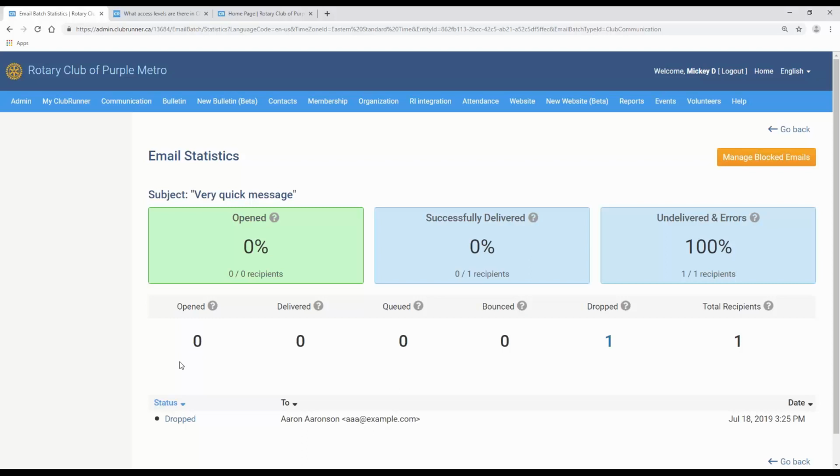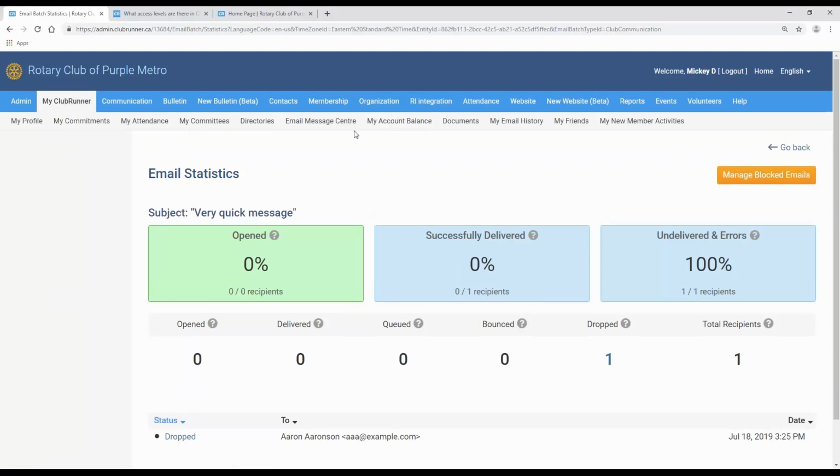What I do want to say is that you can not only send emails, but see what happens after you send your emails. A lot of districts rely on these stats because they say, we send a district bulletin once a month. It takes time for our district admins. Is it worth it? Are 50 to 75% of our recipients reading the email? You can check the stats after you send an email or a bulletin. Okay, so that is a little bit of email.